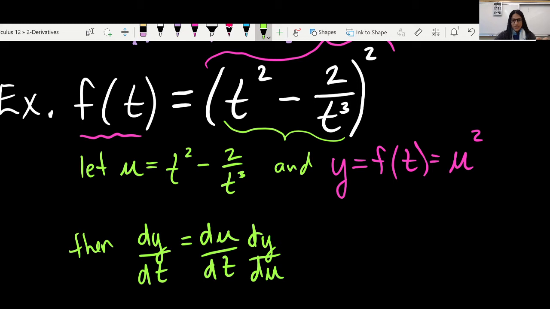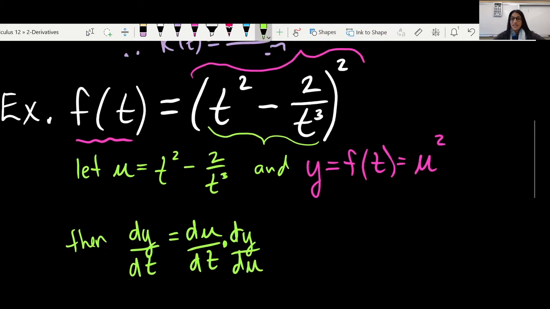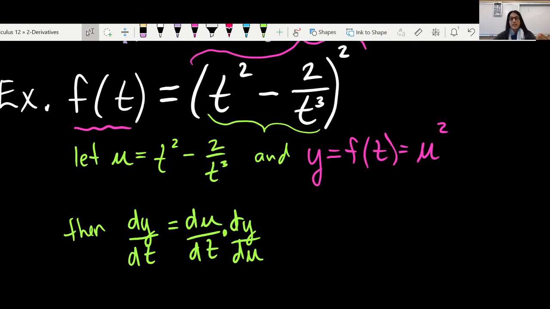If you look at it, there's a du at the top and a du at the bottom. So technically they would cancel and end up just giving this dy over dt. This is just a different notation, a different way of writing or saying exactly the same thing. So I want to get you familiar with this notation. So I'm using this to show you both methods. You could do this all using f prime of t like we did in the last example. Okay, so knowing that, let's work our way through all of this.